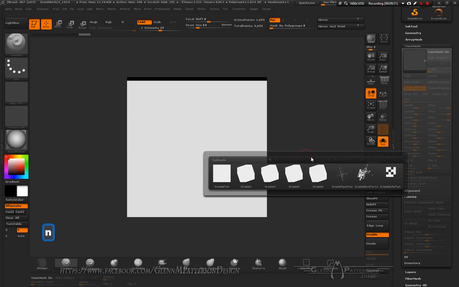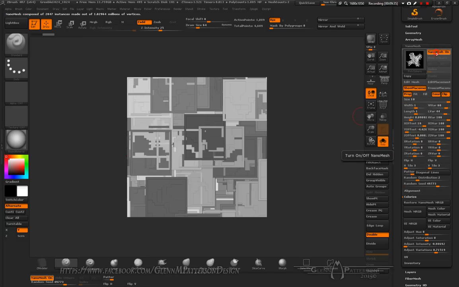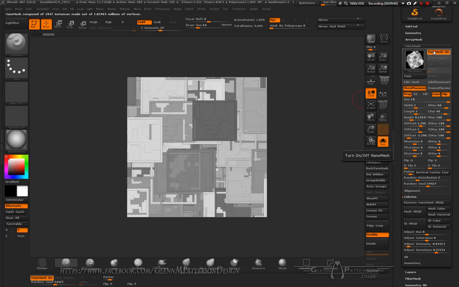So let's go on to Greeble 4. You can see that one. Turn him off. Go to Greeble 5. Turn him on so you can see what he looks like. They're slight variations; 3 through 6 are kind of the same, and really I just changed up the pattern a little bit.